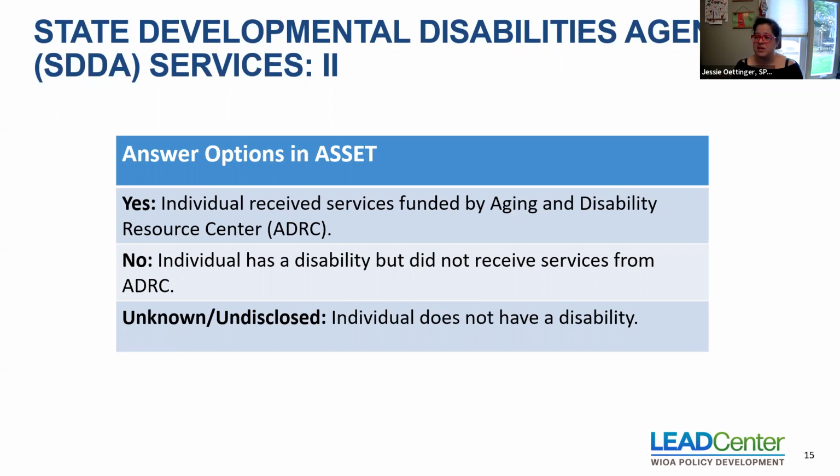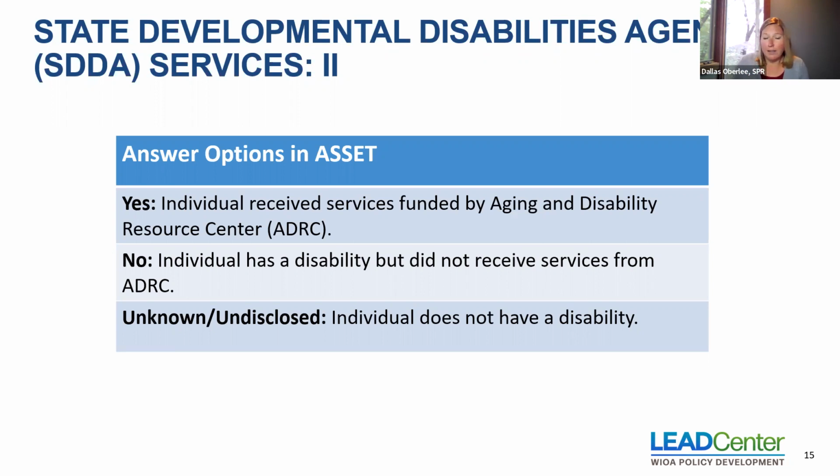Carrie or anybody else from the state, I don't think anyone from the state is on, or Dallas. I think with this one, a lot of people maybe don't know because you're asking it as a state developmental disabilities agency, which there isn't one. That's confusing. But if you're asking it as an agency, they would know if they've gone to the ADRC. So it'd be either yes or no.